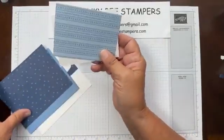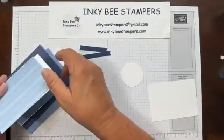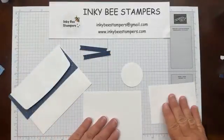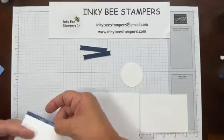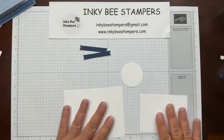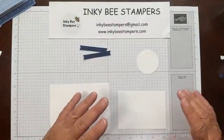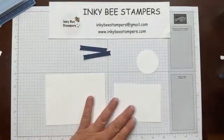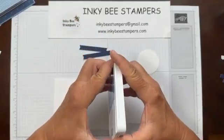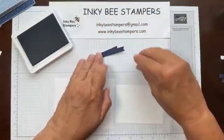I'm trying to decide here. I think maybe I'll go ahead and get all of my stamping done first. So let me just grab my pieces here. And then of course I've got an envelope here to stamp as well. And I am gonna have to refer to my card because I kind of did each one of these differently rather than making each piece look the same as far as where our flowers were positioned. I decided that I would just kind of mix it up and make it a little organic. So that's what we're gonna do.